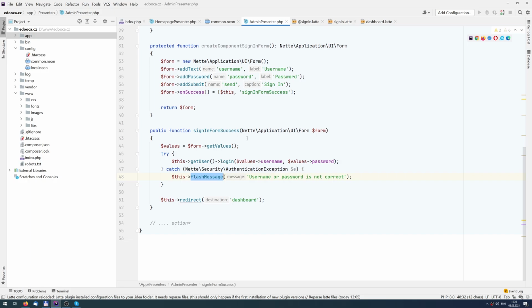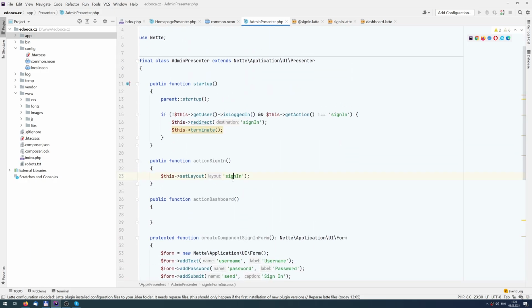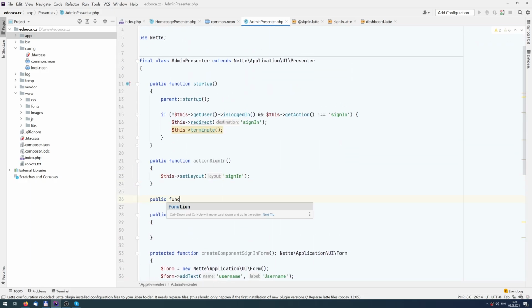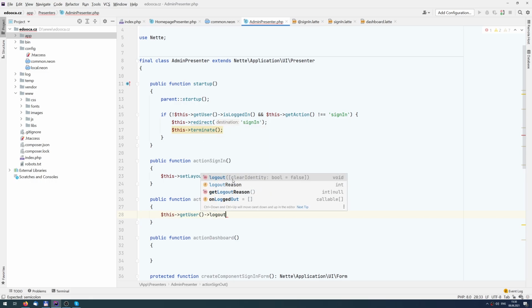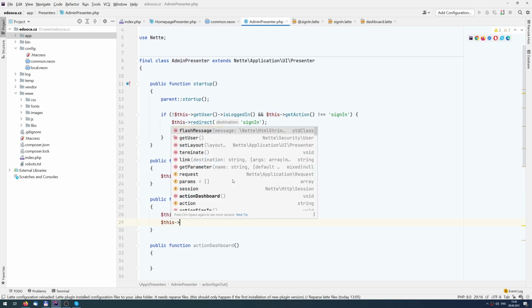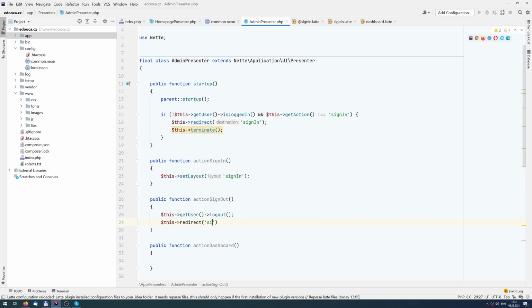I have to create a new view, action signOut. The code will be very simple here. This get user logout and redirect again to sign in.